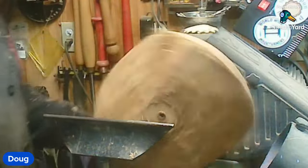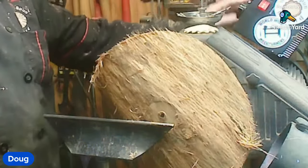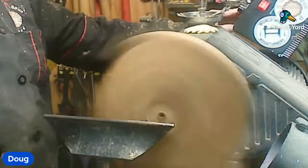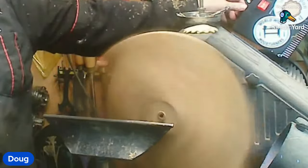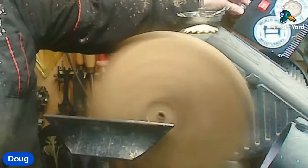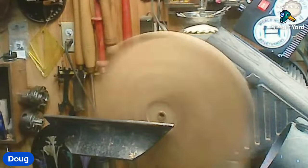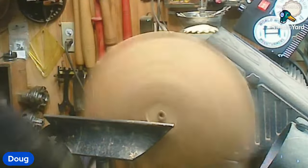You will be able to see when Doug gets down and cleans some of the inside of this out, some very distinctive medullary rays. You will also be able to see, which I find a bit interesting, that the sapwood, which is on the outside of the tree, on this particular piece that Doug's turning, is actually darker than the heartwood, which is towards the center of the tree.